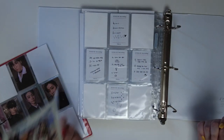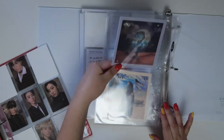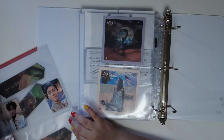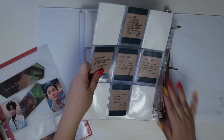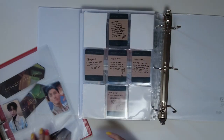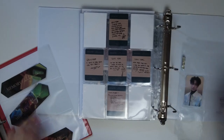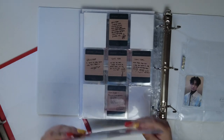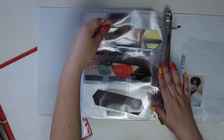This, I still haven't found the last one of this. Well, I also haven't been looking, so I guess technically I'm not really finished with this. Also, I don't know where I'm gonna purchase the new album. I'll probably put this at the end. And I need to do something about these bookmarks. This middle section specifically keeps flying everywhere when I open my binder.